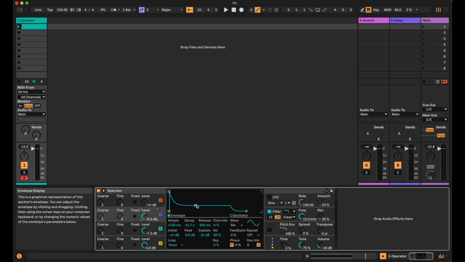So let's just listen to how that sounds. What's nice about operator stacks like this is if you use a high ratio for the first modulator, let's do 8, and then use an operator with a low ratio to modulate the one with a high ratio.